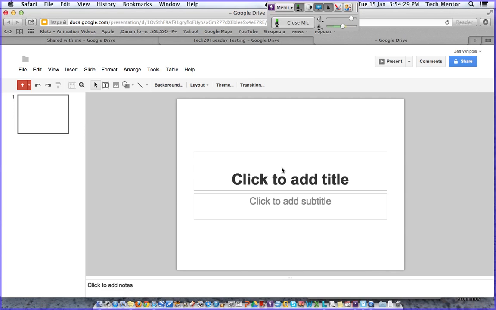Now, like all good tools, there are a couple of things that I do want to make sure that I tell you about. First of all, to actually work in Google Docs as a teacher, you either have to create an account for your students, which would be maybe a generic student account that all of your students could log in with. If you want them to have their individual student accounts, I believe that the age that Google has is 13. So you wouldn't be until grade probably 8, maybe 7. Some of your kids will be 13. So by grade 7 and 8, you could start to introduce this as their own.